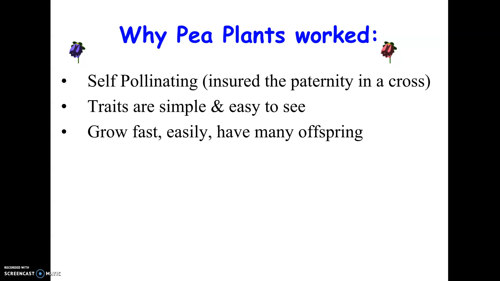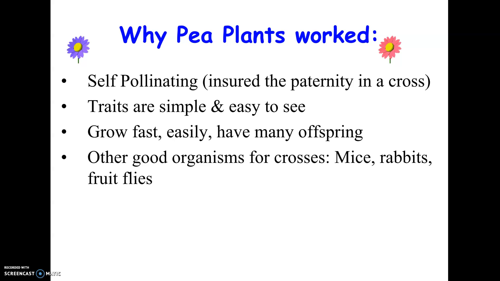Pea plants also grow really fast, reproduce quickly, mature fast, and have lots and lots of offspring — every pea is an offspring, so one plant might make a thousand peas. That makes them very easy to study because you could study several generations in a short period of time. If you're ever asked on an AP exam what organism might be good for a genetics study, you're looking for: easy traits simple to see, fast to grow, and lots of offspring. Mice, rabbits, and fruit flies would be good choices. Bacteria are bad because they don't reproduce sexually; people take too long to grow and don't have many offspring; whales and horses are also poor choices.